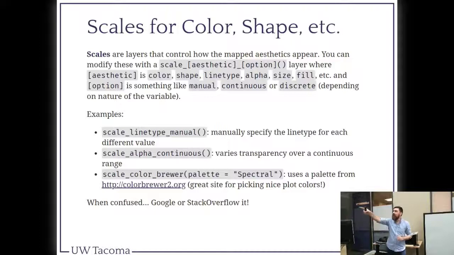You might do scale_alpha_continuous. What this will do is it will do a scale on your alpha aesthetic. Your alpha is your transparency, and map it to a continuous variable. And what scale_alpha_continuous will let you do is control how that alpha goes, what its minimum transparency, maximum transparency, the range of it, that sort of thing. Or map it to a different variable than the one you've used for something else.